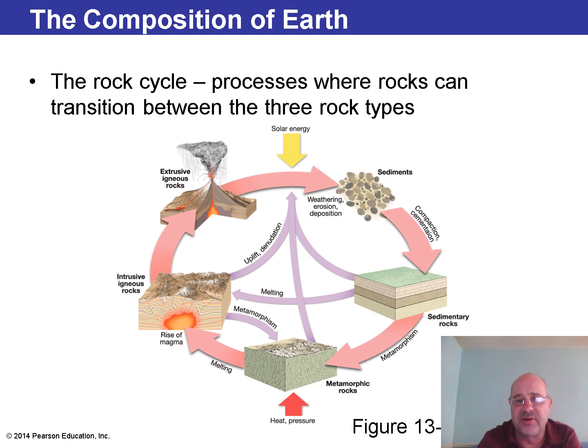This is actually a figure. Make sure you take a look at this. It kind of helps you better understand the rock cycle. So we have solar energy, of course, heating everything up, and we have weathering and erosion and deposition. So we get these sediments. The sediments go to the ocean and create sedimentary rock, and then it gets uplifted or finds its way into folding and faulting, and we get metamorphic rocks that have been heated through pressure and heat. And then metamorphic rocks can be subducted and re-uplifted and turned back into igneous rocks. And as you can see, each one of these is connected to the other.